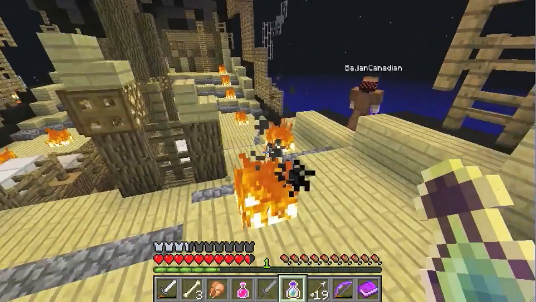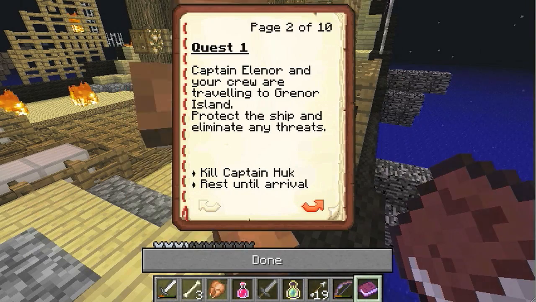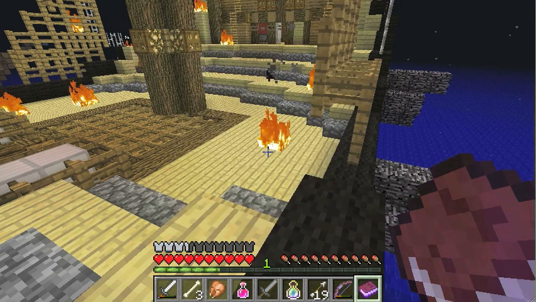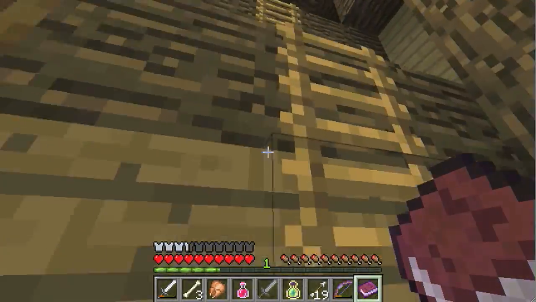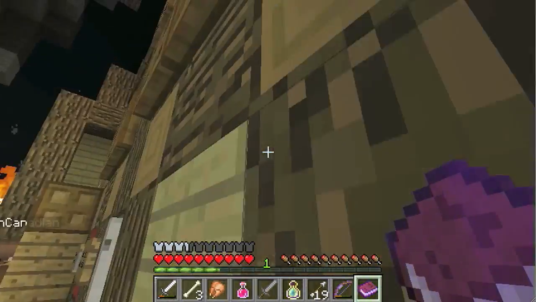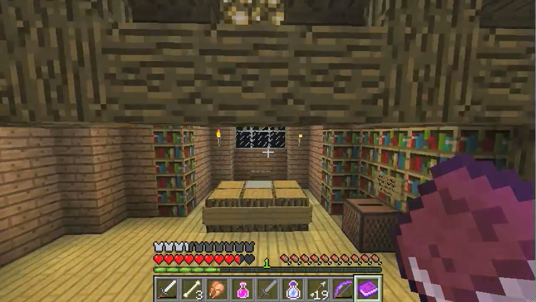I don't know where we're supposed to go. Did we win? I mean, the quest... Let me see. Kill Captain Hook, rest until arrival. Oh, we gotta find beds, dude. Probably back on our ship. No, let's climb to the top here. Obviously, pirates love sleeping. They're lazy. You got it. Oh, no, you can't go anywhere from there. Okay, yeah, so maybe we are supposed to go back to my ship.